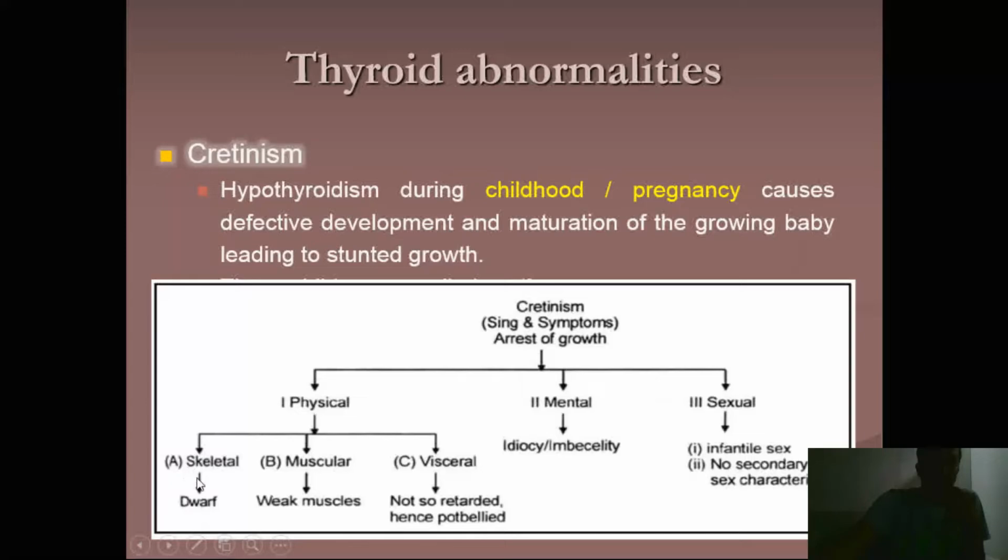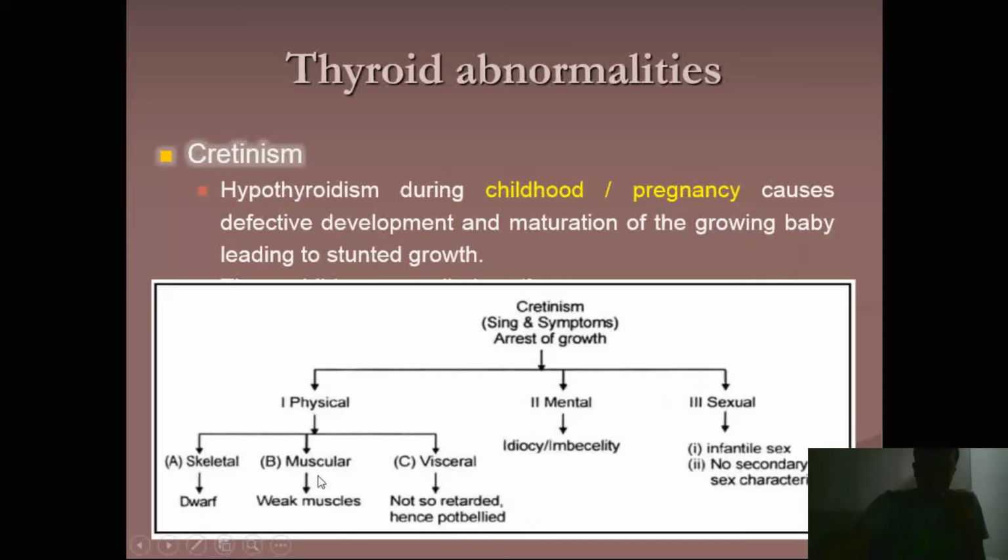Skeletal muscle growth is retarded. That's why, just like deficiency of growth hormone, dwarfism could take place. Smooth muscles are definitely not retarded; their growth is not retarded in the absence of thyroid hormone, so they continue to grow. In patients of cretinism, the skeletal muscles, that is the lower and upper limbs, are not grown, but the smooth muscle, that is the intestine and stomach, grows properly. That's why the appearance of the child is pot bellied.